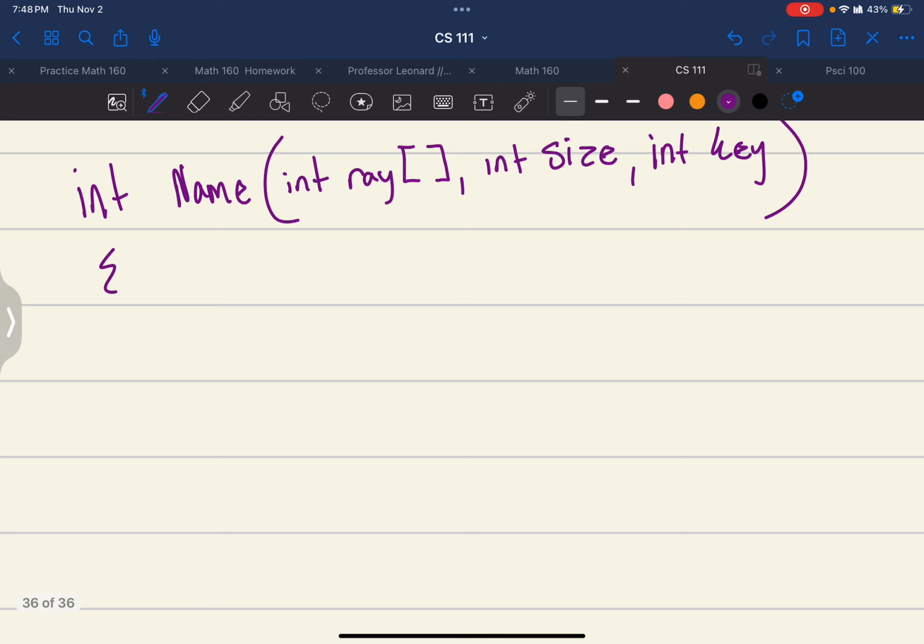So now, in order to select, we must go through each position inside the array. So how are we going to do that? We're going to do it with the for loop. And how are we going to go to each specific location inside the array?